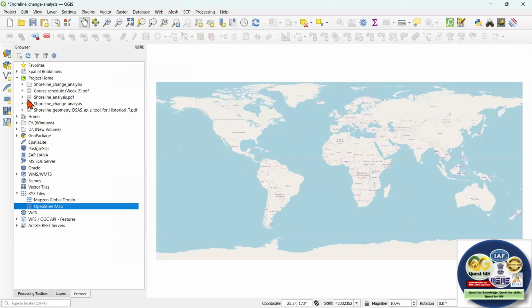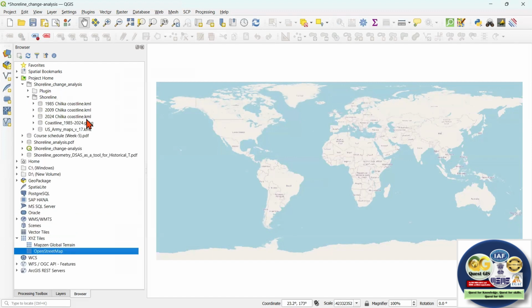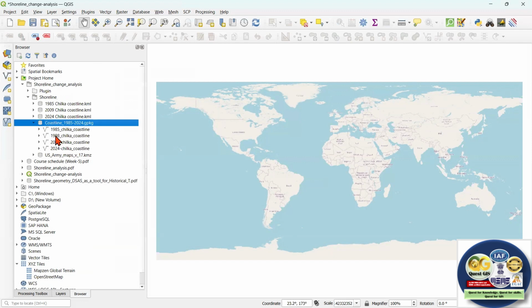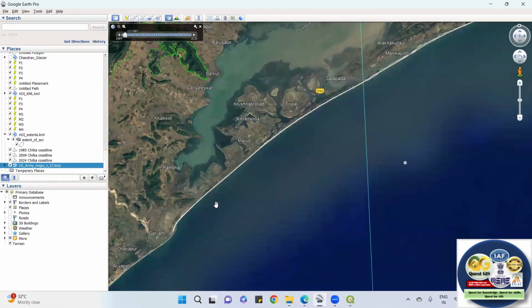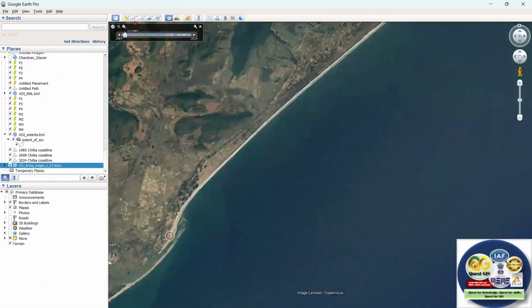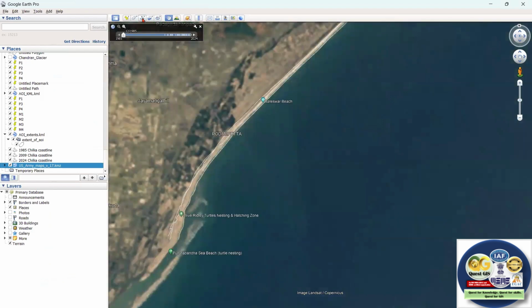Now I have given you all these KML files, no, not KML files exactly. I have given you this GeoPackage, because it has all the modified layers that we wanted to work with, for 2004, 2009, and all these 4 files I have given you. I created this using the same way I told you in Google Earth Pro. And I don't know if you know how to digitize in Google Earth Pro. I forgot to mention that. So how can you digitize it?